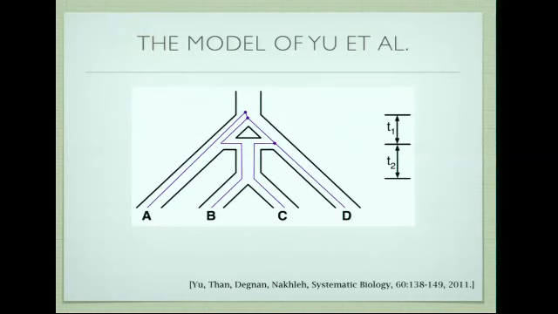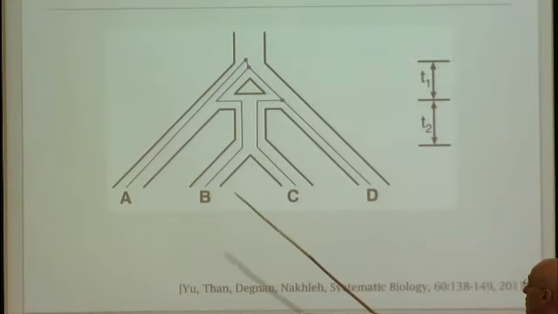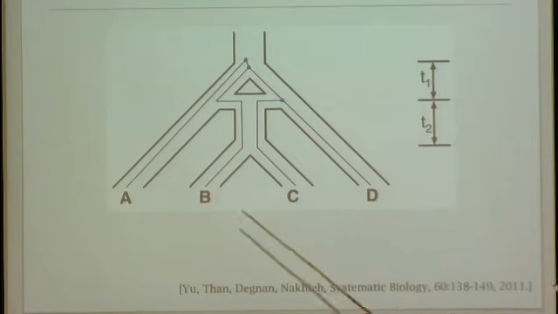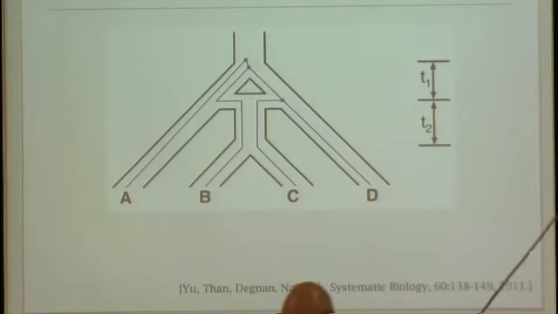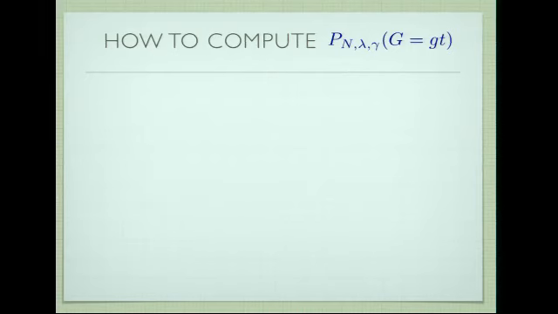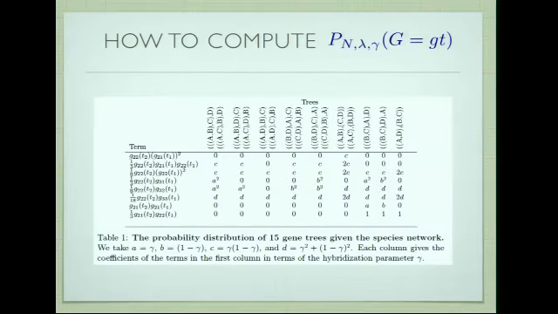So we thought about this case and we generalized it, and this appeared earlier this year in Systematic Biology, where we allow for the case of divergence after hybridization. And this will account for the case of two alleles in the case of Laura Kubatko's model, and similarly with divergence after hybridization. And here the question was, again, how do we compute the probability of a gene tree for this model? And the only way to do it was explicitly, to actually compute the probability of a gene tree explicitly for each one of the gene trees.